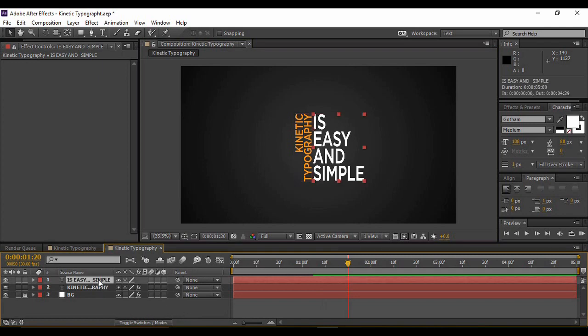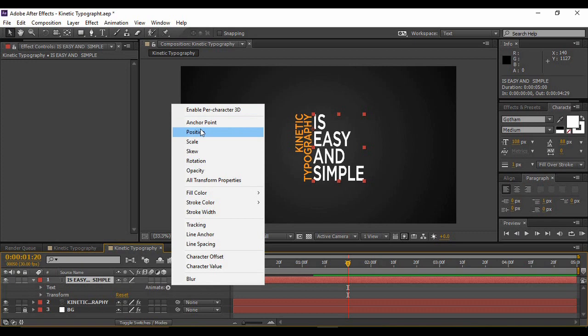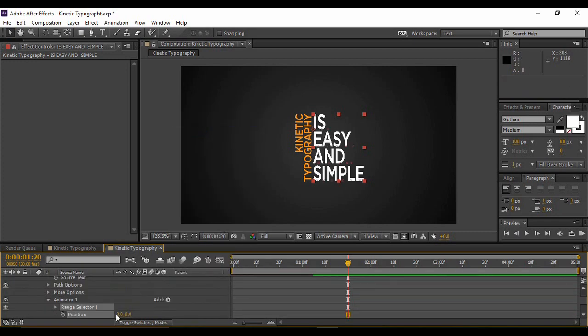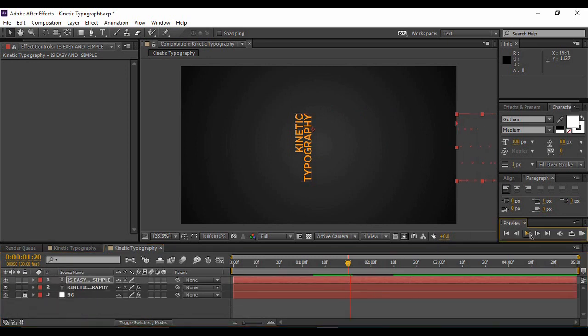Now for this, I'm just going to animate it again. So expand this layer, go to the animate option and add an animation for position. Now move forward to about 20 frames and keyframe the value of position at 00. Come back to about 20 frames, and this time we are going to change the X value to a positive. Now this will be our animation.